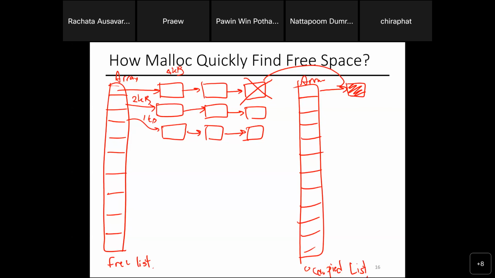One thing I can do is slice up the 4 kilobytes into 2 blocks of 2 kilobytes, right? So the policy of malloc, in the case where your desired size is gone, is to go up a size, slice it, and put the 2 blocks on the smaller size list. Now, when you have a lot of 2 kilobytes because you've been slicing up the 4 kilobytes, that's another big overhead. You can then figure out which of these 2 kilobytes I can combine to make the 4 kilobytes again. It's a bunch of list operations as well, so you can optimize how to make it more efficient.